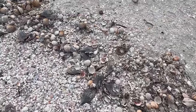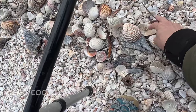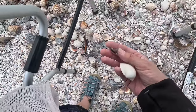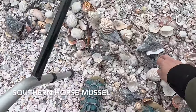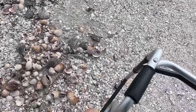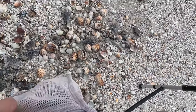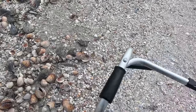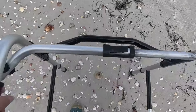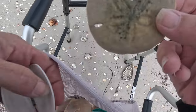Oh, pen shells. Breaking pen shells. There's a really big egg cockle. And a little horse mussel. And a mayonnaise packet. Man, oh man. Huge scallops in here, huge. Golly. Hey, a sand dollar. Look at that. Wow. Pretty decent shape, actually. If I slide it inside one of these dulcinias, it'll protect it.